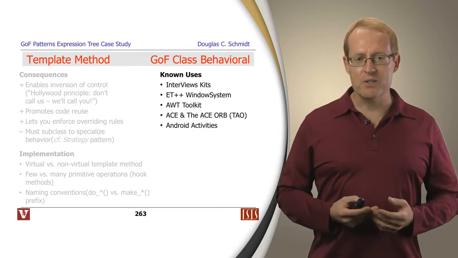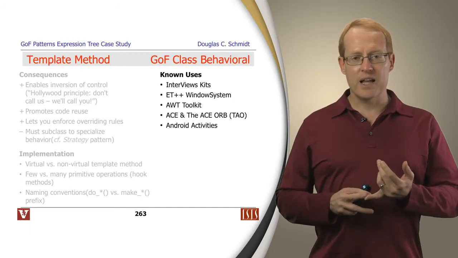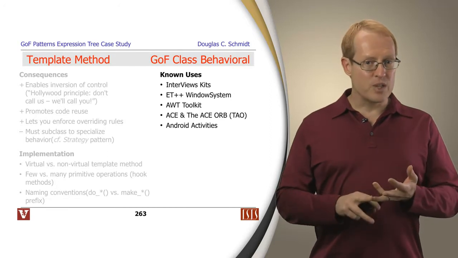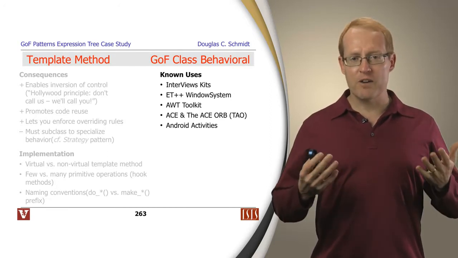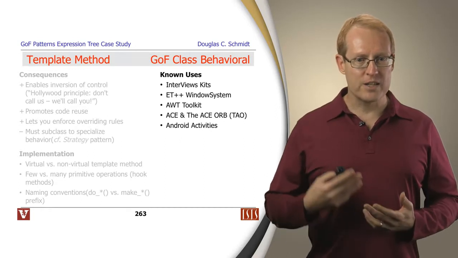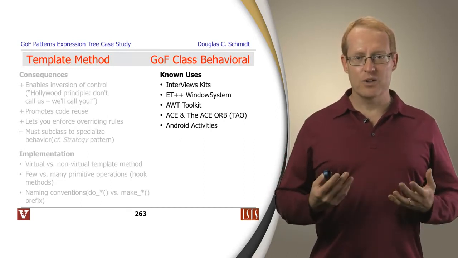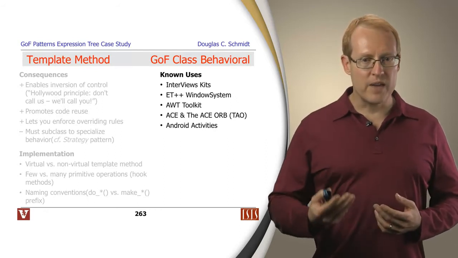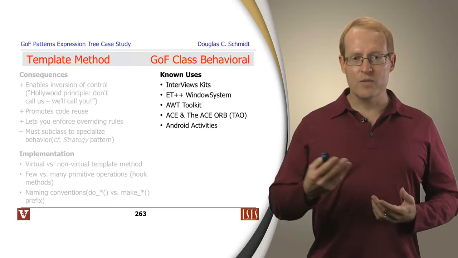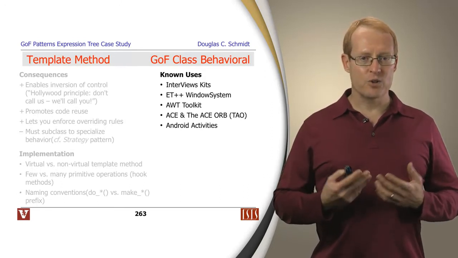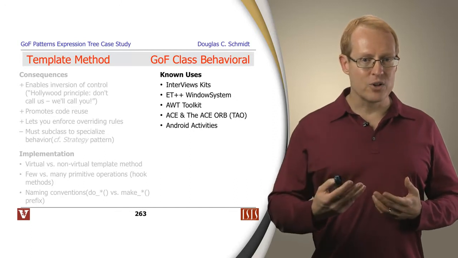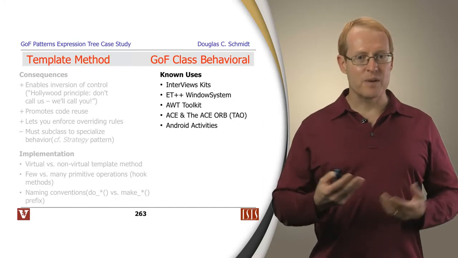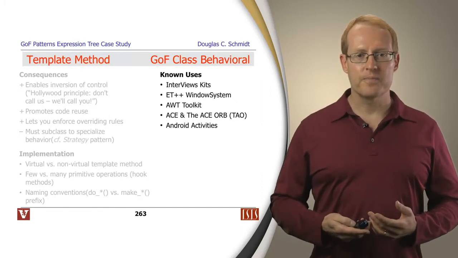Lots of places where these patterns are applied. This pattern is applied a lot in user interface toolkits, ET++ and InterViews going way back in the day, AWT for Java more recently. We use it very frequently in our ACE ORB for various capabilities to extend and modify the way the internals are implemented and how they can be extended. And it's also used in parts of Android, especially in the activity and service classes, where it's used to be able to have controlled variability in terms of how you handle lifecycle operations for creating and pausing and deleting and stopping and starting various activities and services.